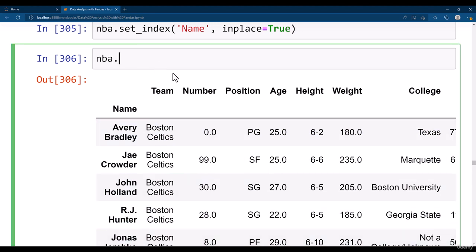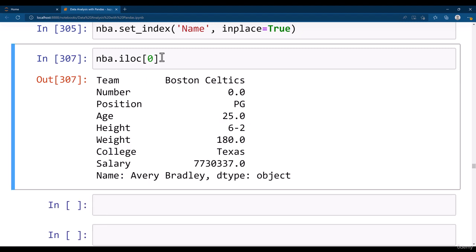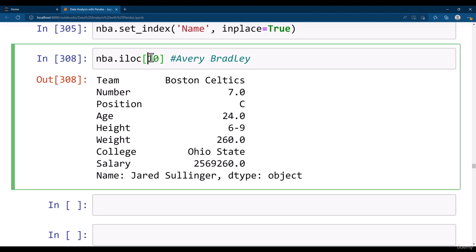That means if I do something like this, nba.iloc, that's the index location 0, so I'll be getting this one. Let's go ahead and copy this. All right, so I'm getting the first one. Now you see there the first one, iloc 0. But suppose that now you see there the name is there, the first one, that's the name I copied here. You see there, it's the same name which I copied earlier. And if you get here the 10, you get something like that.